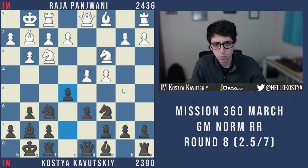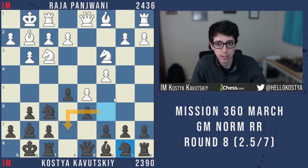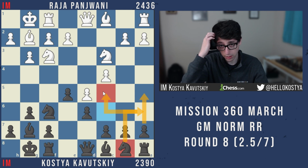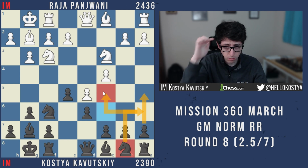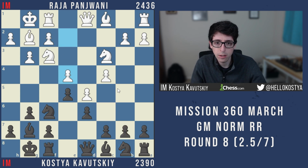So white goes d5. D takes e5 is also a very serious option here, but d5, big main line, and now knight b8. So often the knight goes to e7, of course, in the King's Indian. The point of playing knight b8 here is that I want to redeploy the knight to a6, and then eventually this knight can stand extremely well on c5, or even in some cases actually jump into b4, depending on what white does. So he goes e4, a5, and now plays a pretty rare move, rook e1.